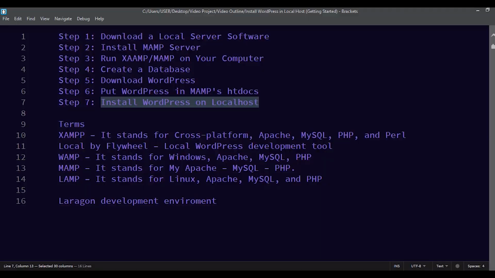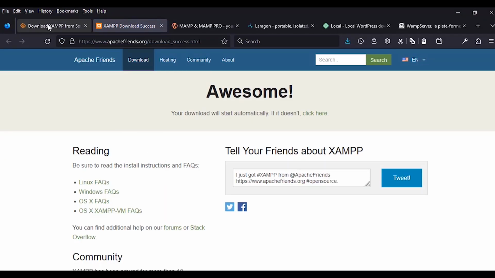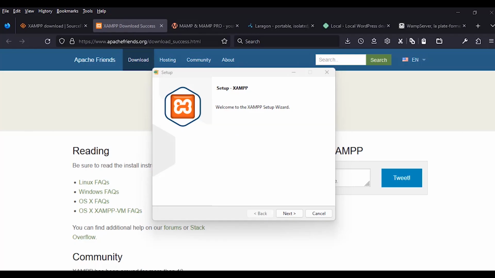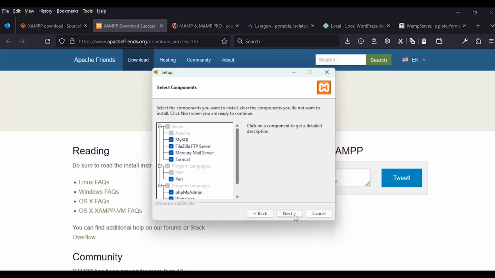So on the XAMPP page, you click on download, and once it has completed the download, you can run the file and begin your installation. Once the file is downloaded, you should have an executable file. You should locate the downloaded executable file and click on it to begin the installation process for your local hosting environment. So for XAMPP, once you click on that, you will see this console to install the software. So you click on next.